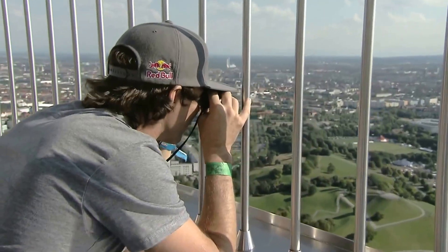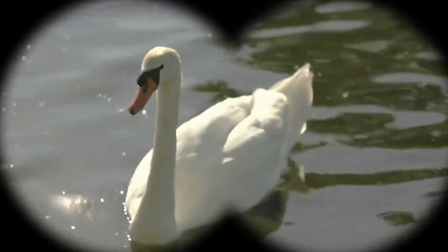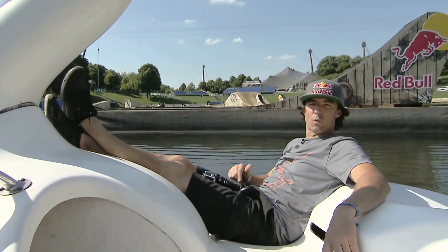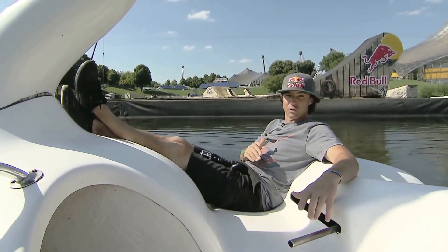Wow, from 200 meters you can see a lot of stuff up here — freestyle, fish, ducks, and a swan. I've always wanted to ride a swan. It took the track crew two weeks to build this floating course and it weighs 2,000 tons. That's like 12 Boeing 777s. That's huge.